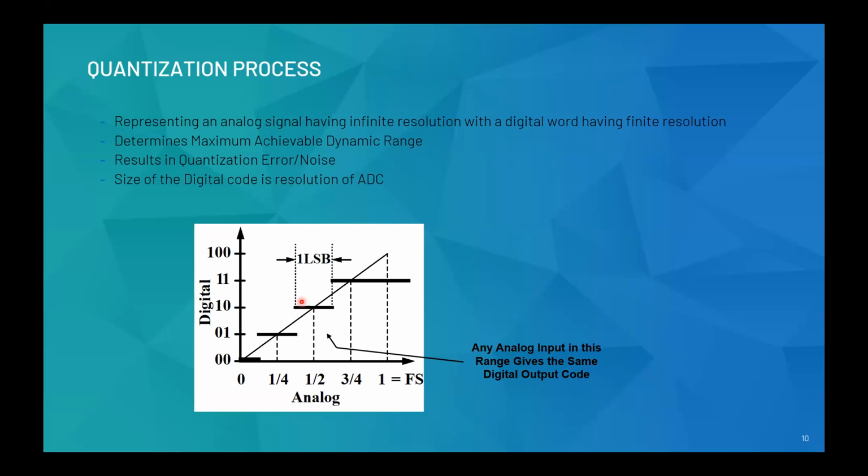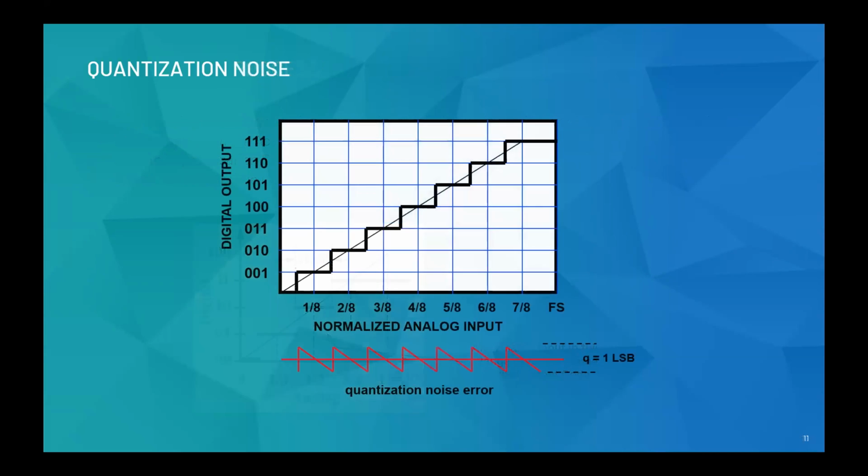To explain it further, if you look at a 3-bit ADC, and we plot the input signal against the output codes, we can see a quantization error in the form of this sawtooth waveform that we see over here. This is maximum at these endpoints, and it is 0 at the middle points exactly. So this is always tied to about 1 LSB, the quantization error. And as the input voltage increases, while the digital code remains constant, this is the quantization noise that we see over here.